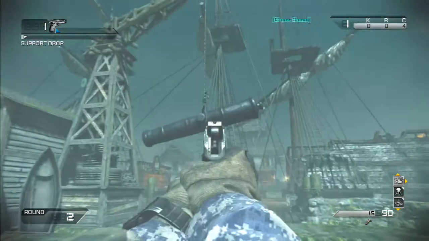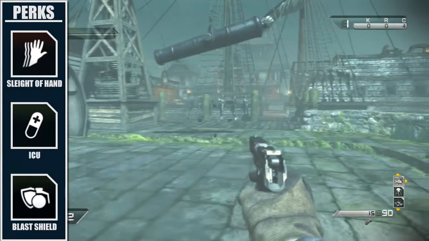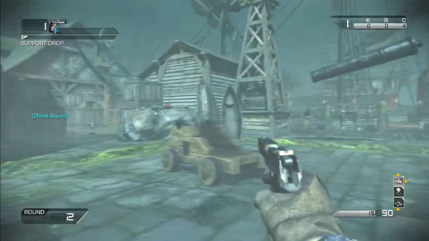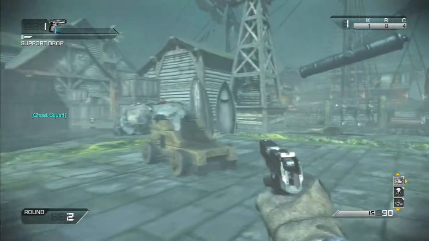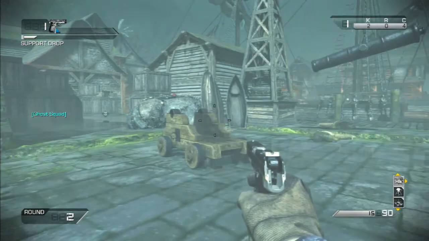And on to the perks. Like I say all the time, you can get all of them. It doesn't matter. You have no effect on when they come, but you want to hope for Sleight of Hand, ICU, and Blast Shield as soon as possible. At least Sleight of Hand, especially when you have something that has a slow reload.